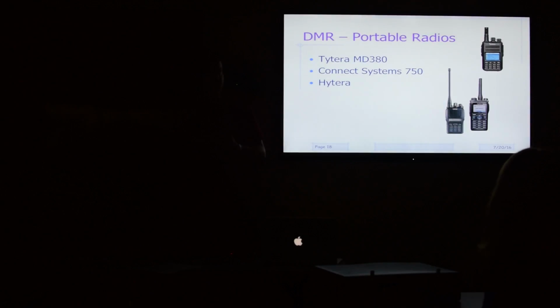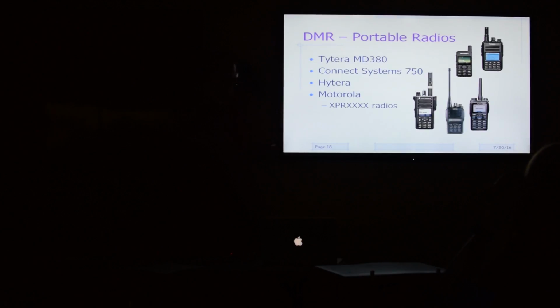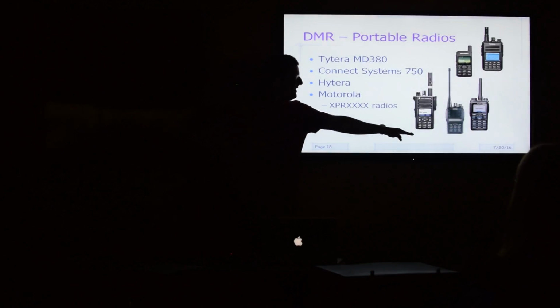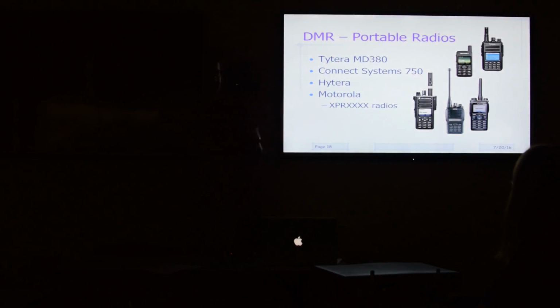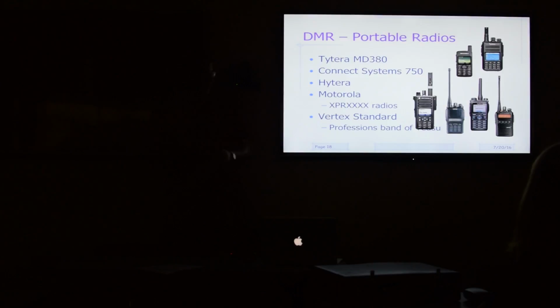Hytera is a really high-end sort of competitor to Motorola. Of course, you have Motorola. You can identify their radios with an XPR followed by 4 digits. And they actually have some really cool radios that do look like regular radios, but you also have the cell phone style ones. Again, you're sort of making a GSM cell phone network in the sense with DMR, with the TDMA and all that. So for instance, Disney is standardized on DMR, and you'll see a lot of people walking around Disney with the little cell phone shaped ones. Vertex Standard would be the other one that's commercially done, and that again is Yaesu.